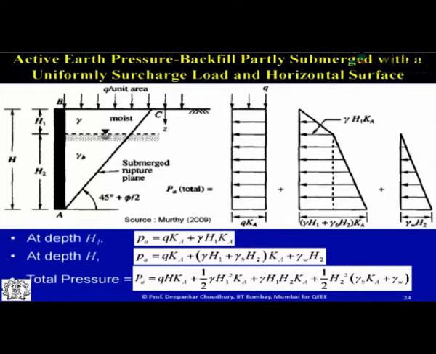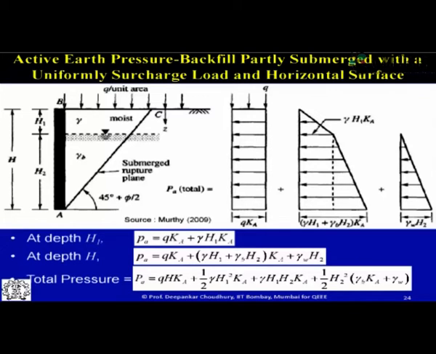Why is it so? Because gamma submerged or gamma effective is the one which is due to the earth, and now the remaining pressure is due to the water. So here, as water is present, water is also giving pressure, and for water what is the coefficient of lateral pressure? That is 1. Already we have derived and seen today. So at a depth of h2 for the water table, you will get the intensity here gamma w, which is the unit weight of water times h2, and that is again a triangular or linear distribution like this.